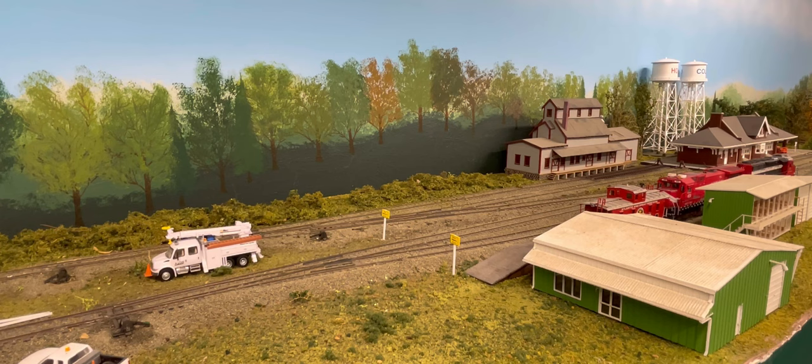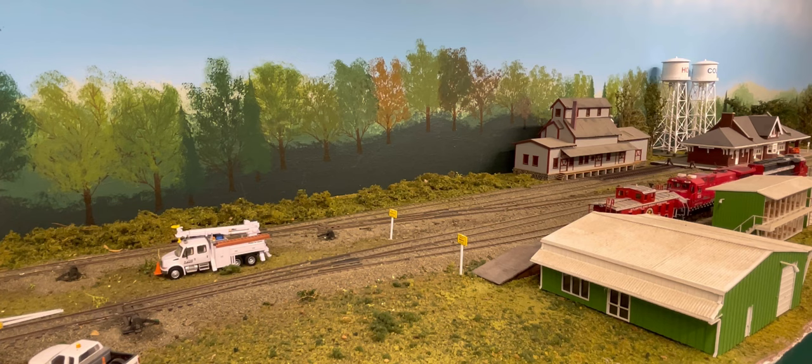I'm going to show you a little technique here to save a little bit of money on your scenery. I hear a train coming, so let's watch this train go by and then show you this quick technique that I have. This train is a Milwaukee to Chicago through freight.